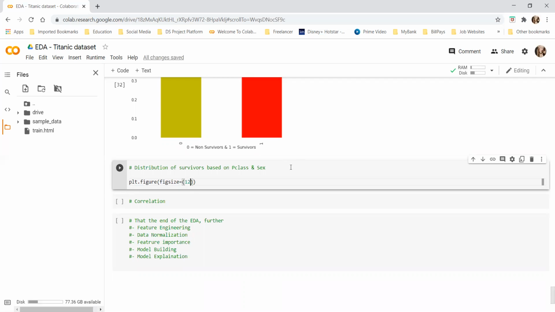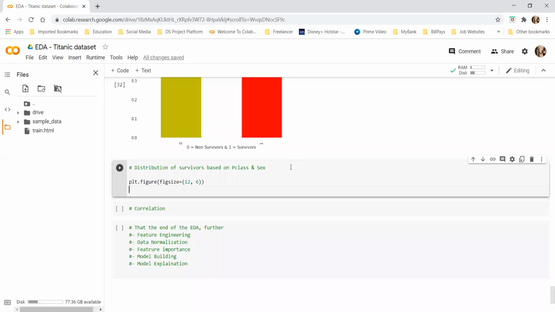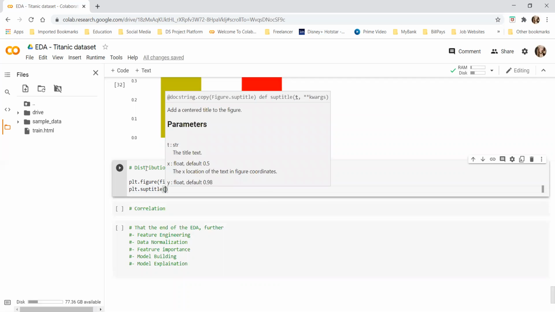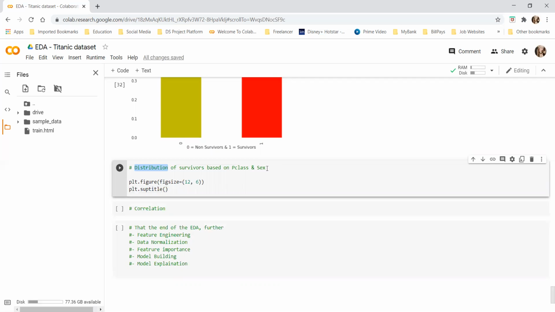So I'm going to take 12 by 6, and we can take a subtitle, distribution of survivors based on, okay, you can mention something like that. I'm going to copy this itself.